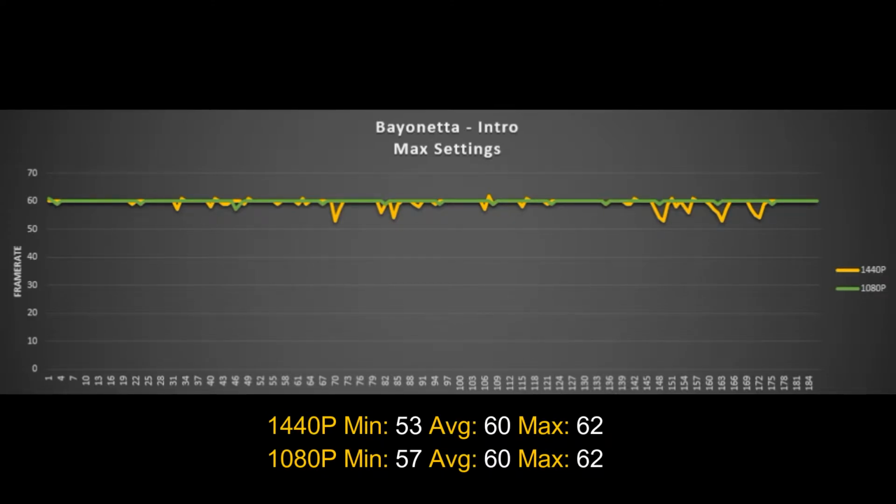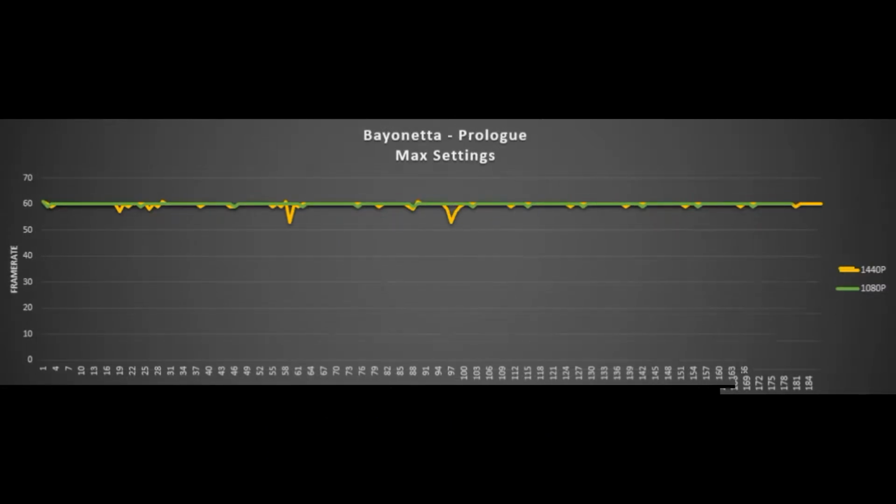On the intro sequence, with the completely maximum settings, keeping in mind that multi-sampling doesn't work by now, at 1440p I got an average of 60 FPS. You can look at the yellow line and there are some drops here and there, but nothing too special. As for the green line, which is 1080p, it was completely fine, so no big drops.